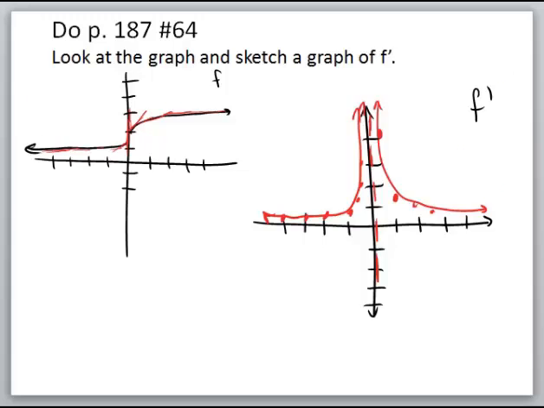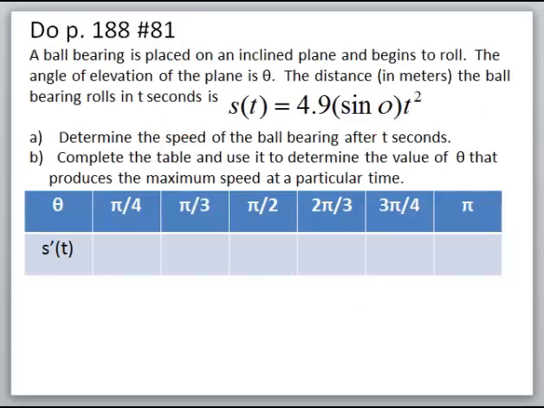The last example I want to talk about, the first question it asked me is to determine the speed of the ball bearing after t seconds. Now I want you guys to notice that you might think that there is some sort of product rule that's going to take place because this is a variable. But what we're going to be doing is putting constants in for each one of those. So we're just actually testing each one of the different speeds at a particular time. So we are not actually going to be using a product rule on this.